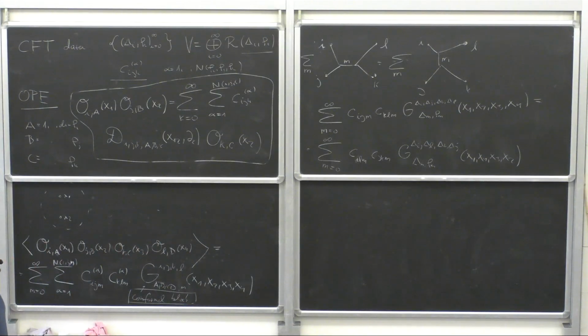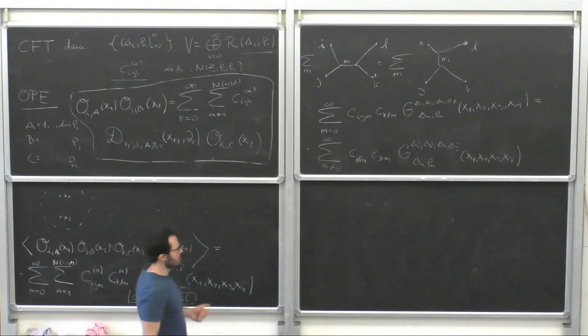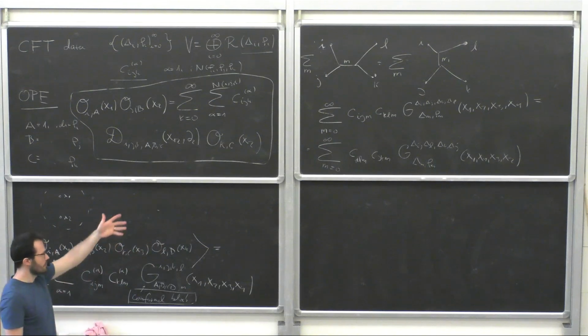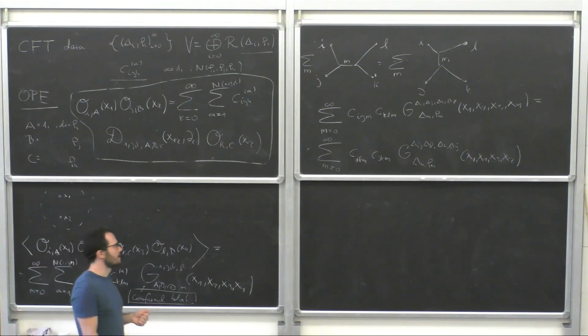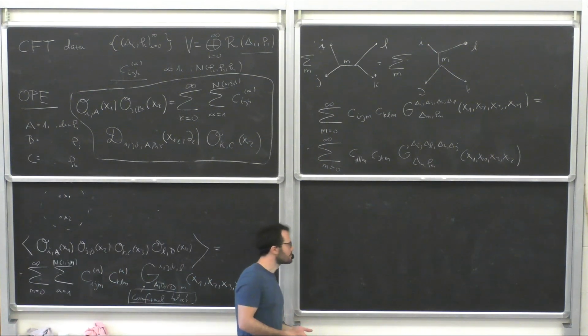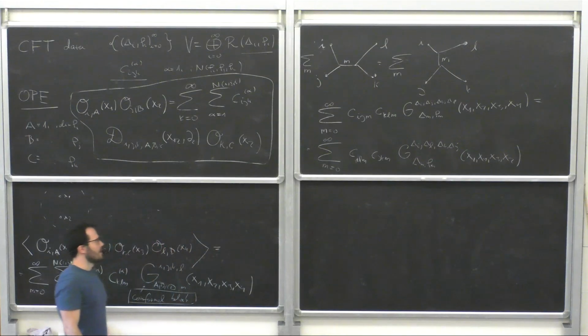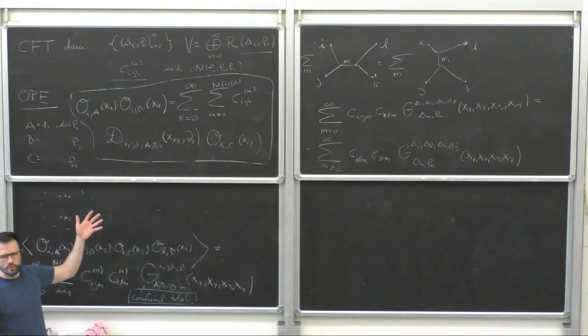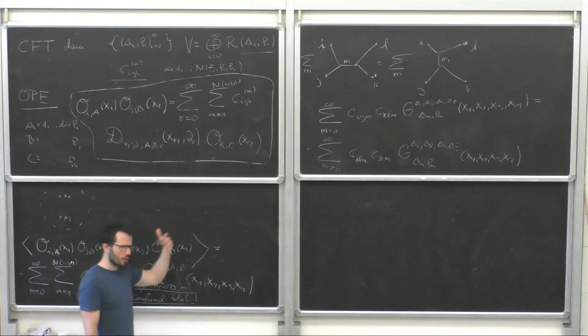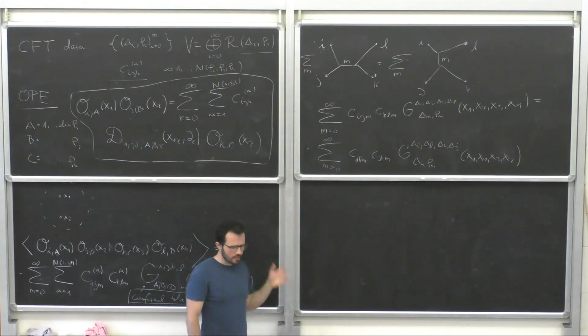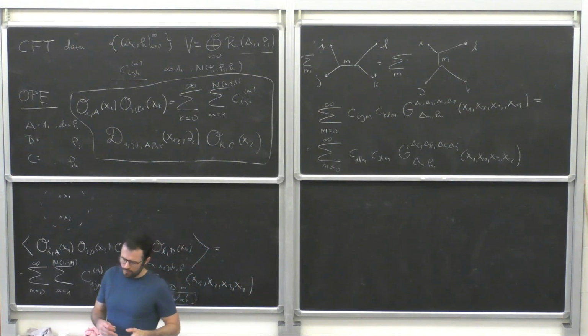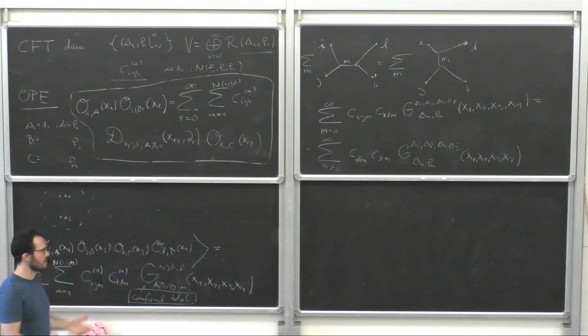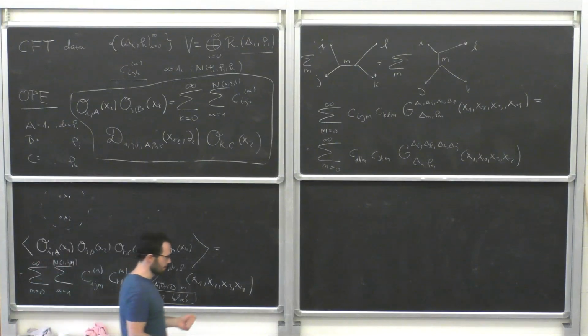And when I read you the quote by Polyakov, what Polyakov was trying to say is that this is some kind of an algebraic characterization of fixed points of conformal field theories in general dimension. And the dream is that this condition is not only necessary but also sufficient. That if you can solve all of these equations, so if you can find all the solutions of all of these equations, then you're going to find all CFTs.